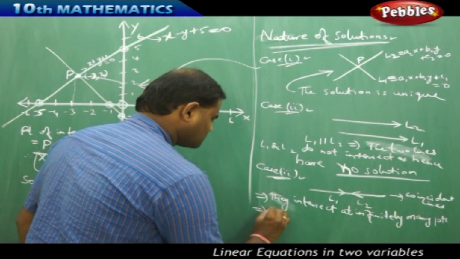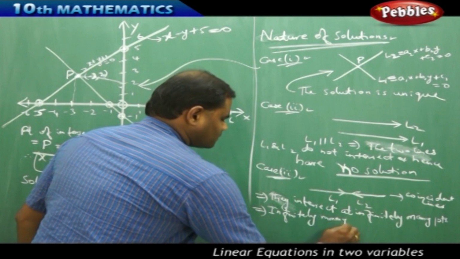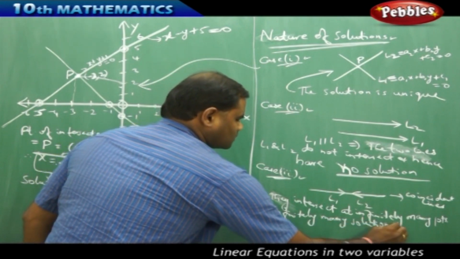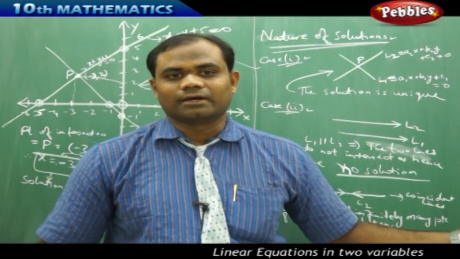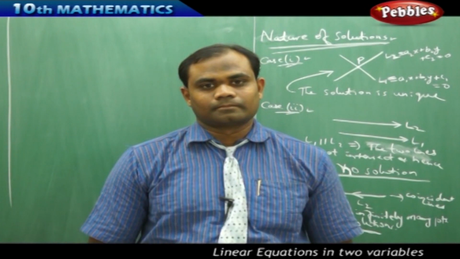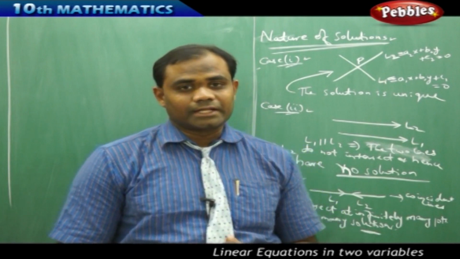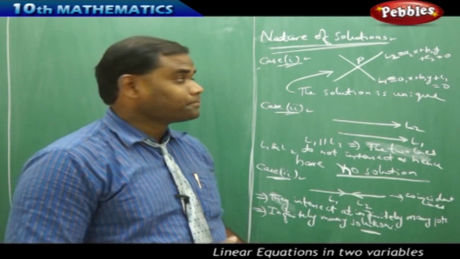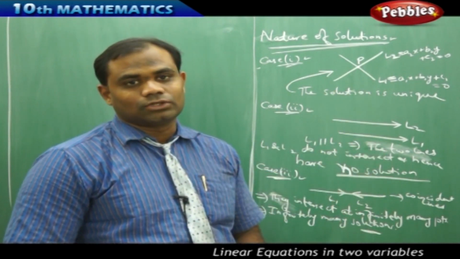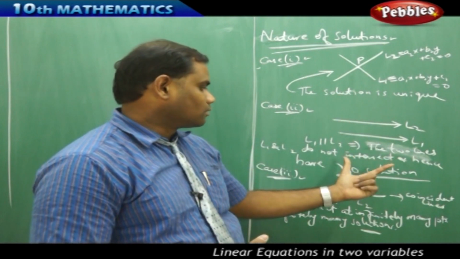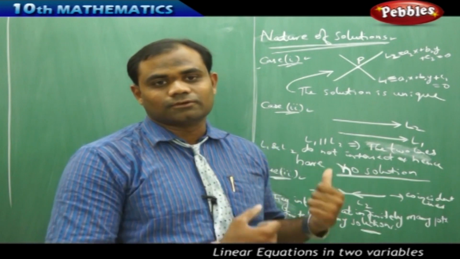That implies infinitely many solutions is how we understand the nature of solutions connected to the graphs. Now, if I take the lines in general form, we will see how we can identify whether the two lines are intersecting, parallel, or coincident, or with unique solution, or no solution, or infinitely many solutions. That is what we're going to discuss for the session.